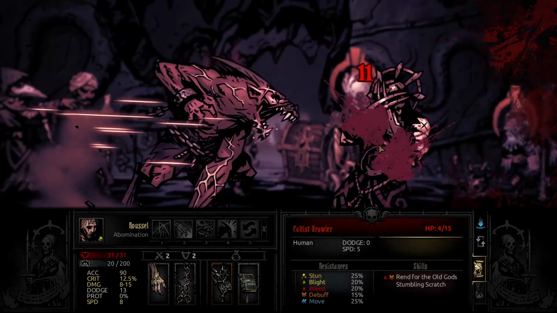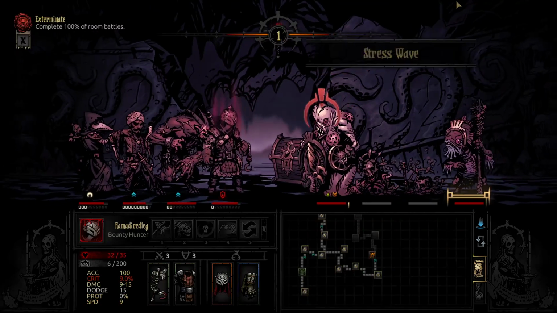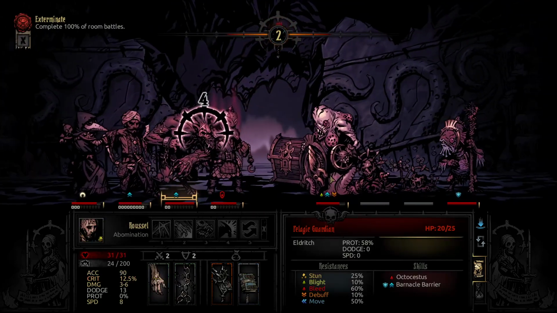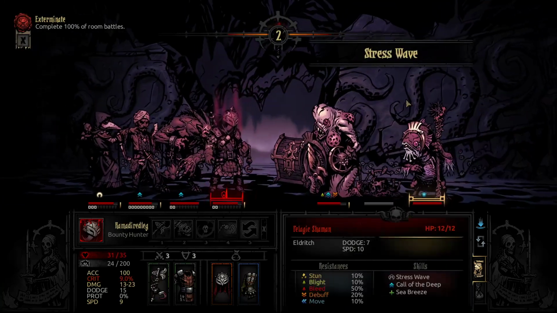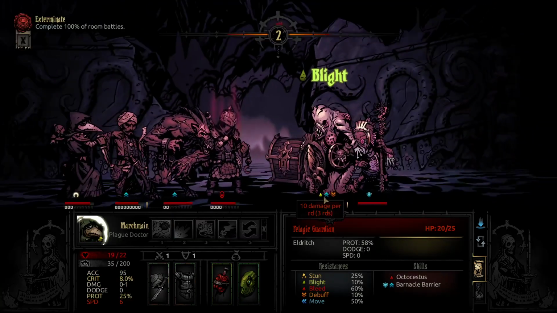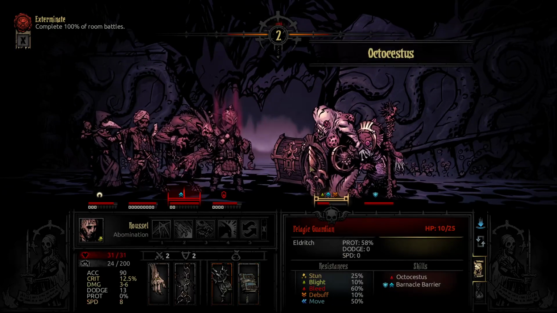Oh, one stress. Perfectly fine with that. We're killing corpses. Let's start killing corpses. Actually, I probably should have used mark target on him. 2 turns and the Guardian is gone. Two more turns that this nerd can keep costing stress, unless he gets healed.